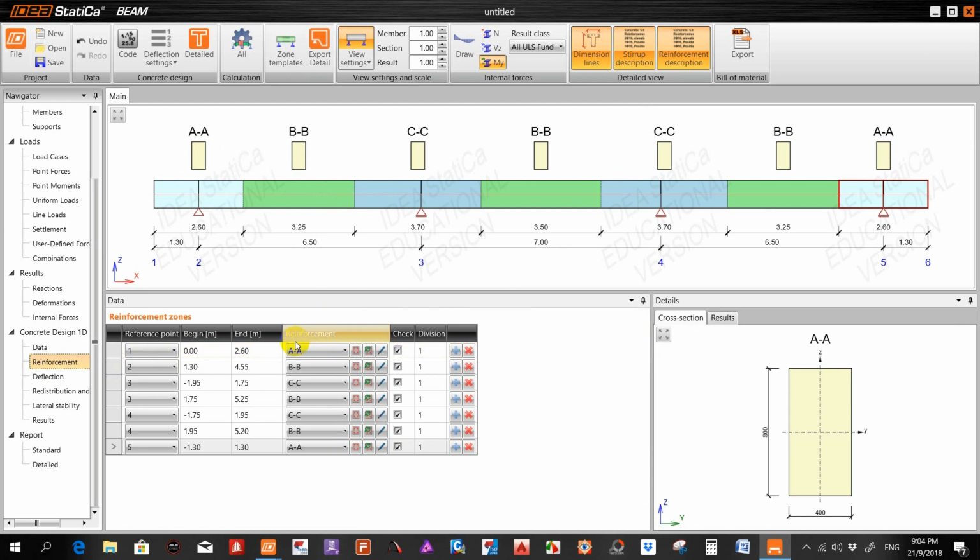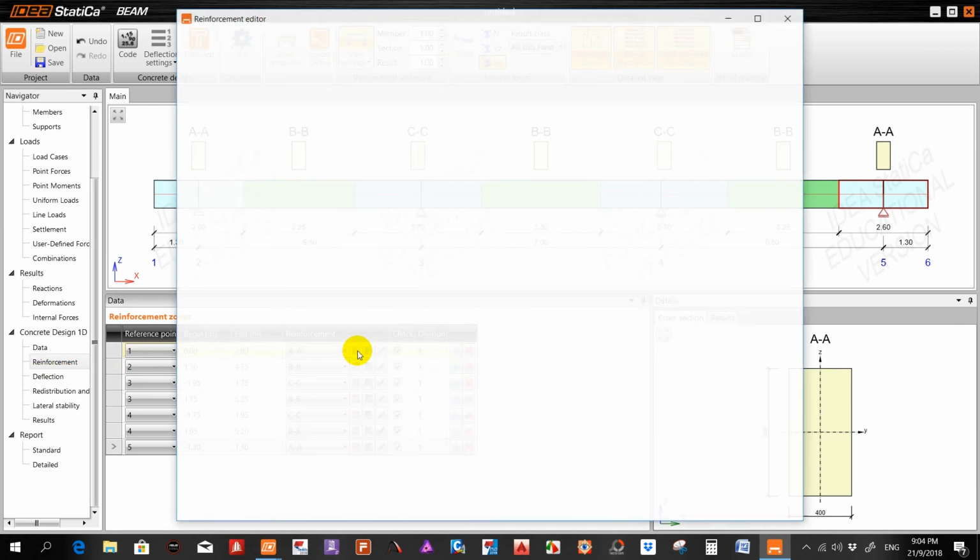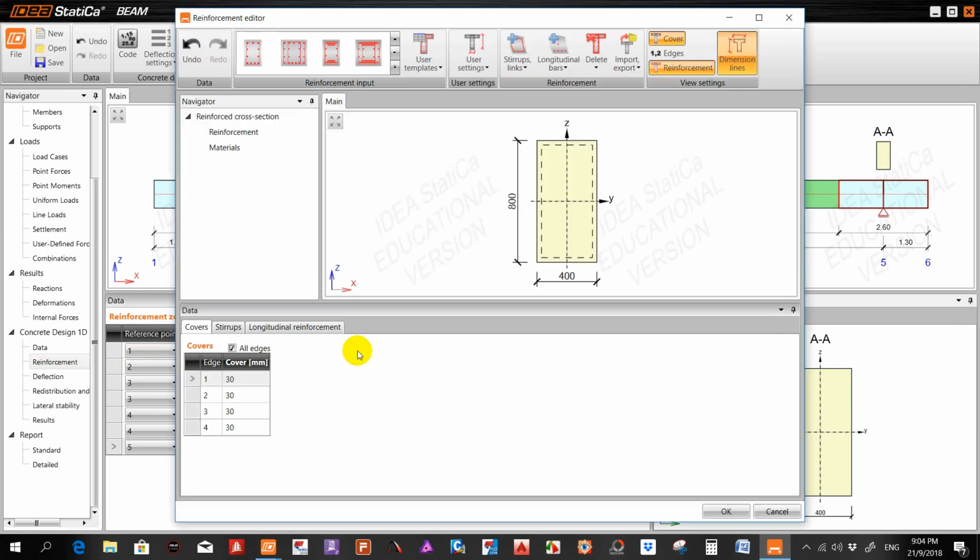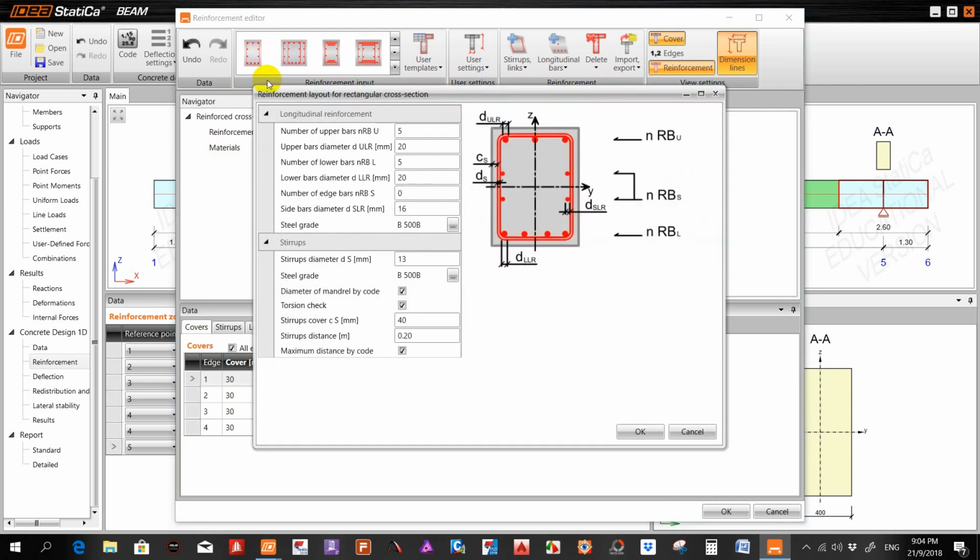So for this case, I have to assign this AA. What would be the reinforcement I need to put in? Alright, so for this case, I need to click this. And then this one is five numbers on top. Okay. What is the size? This one, the one below, what is the size? This one is the each, meaning it's on the side. So I put in four numbers.